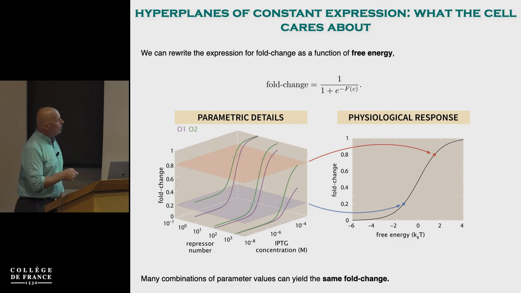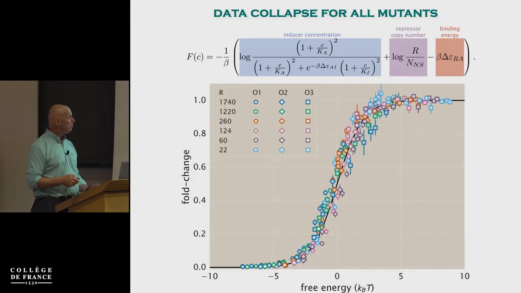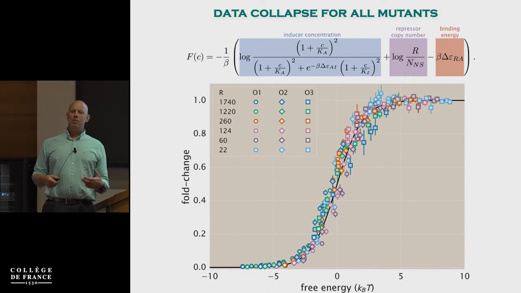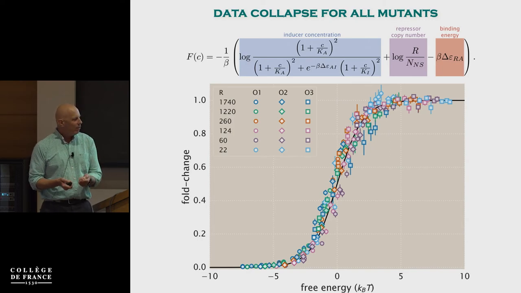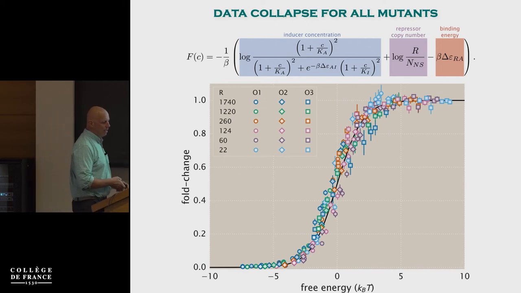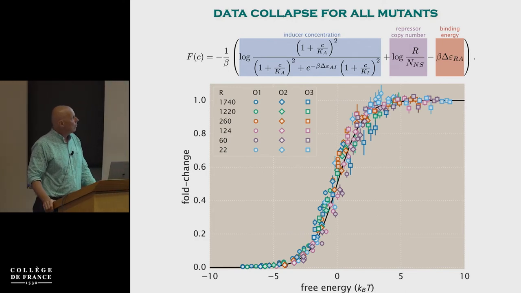And then, once again, the natural variables in this problem, I'm not going to bore you with the details, but I find it pretty fascinating that when we first started doing this kind of work, we thought each time we did a new experiment, we were doing something new and different. And then at some point, we had this realization, we just are repeating the same thing over and over again. And what we're doing is we're not paying attention to the variables that the cell cares about. So this notion of data collapse is really interesting, and for the specialists in the audience, this is like a private moment with those of you that care.